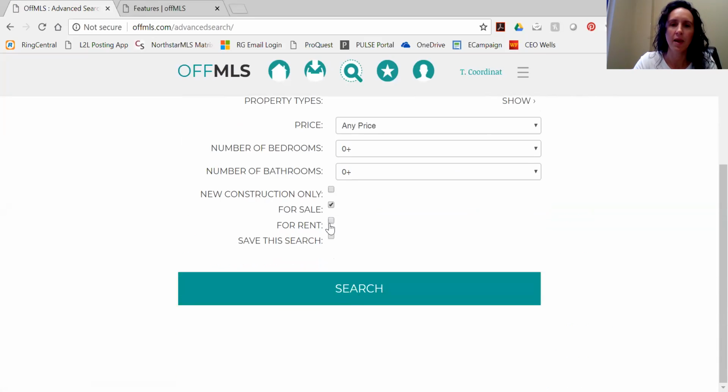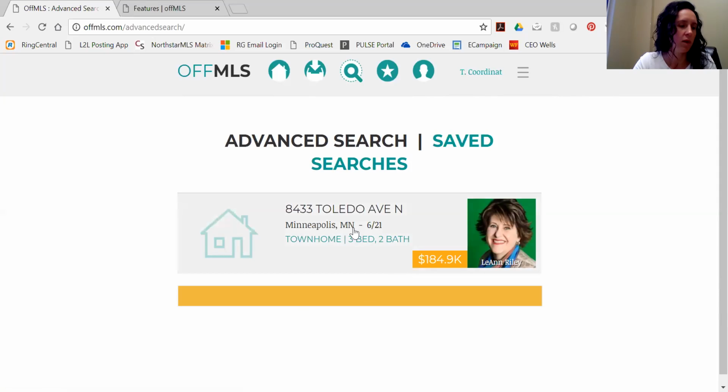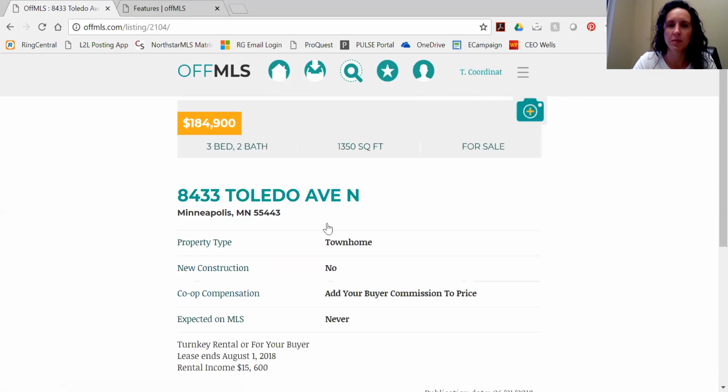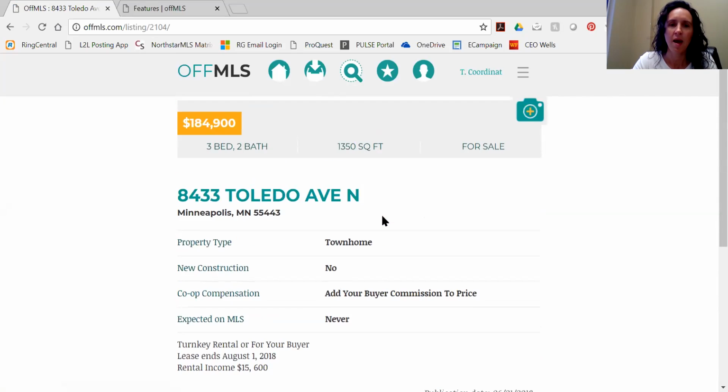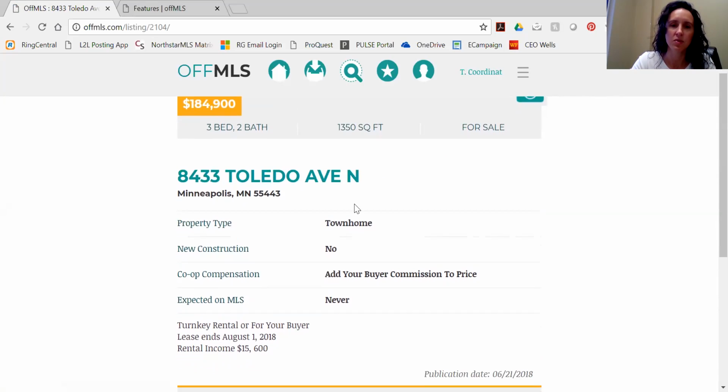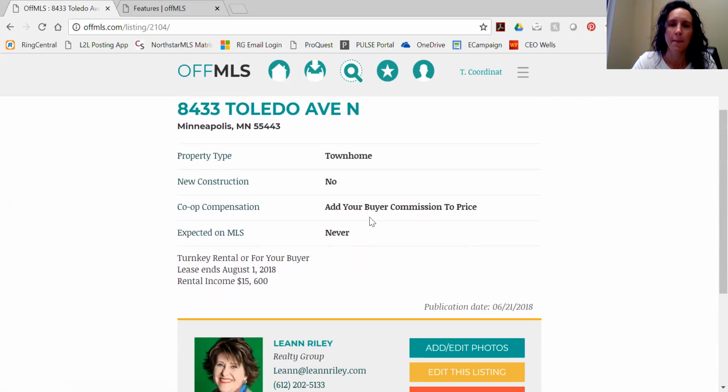I only want for rent or for sale, and I'm going to search. And it looks like we have one that's popped up here that would match my search. So then I'll be able to click on it and explore the information that Leon has put on here. So within my saved search, we have 3 bedrooms, 2 baths, 1,300 square feet. That's the address in Minneapolis.